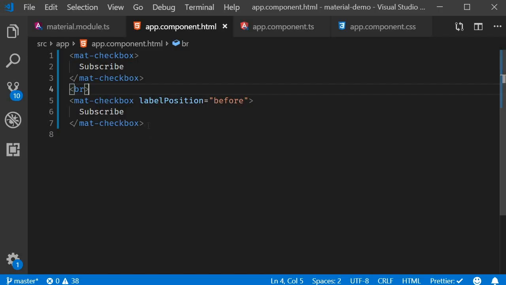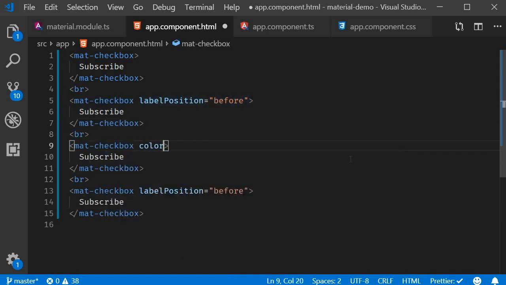Also, you can notice that by default the theme or color of the checkbox is the accent color. You can change it to primary or warn using the color attribute. So I'm going to create two more checkboxes.